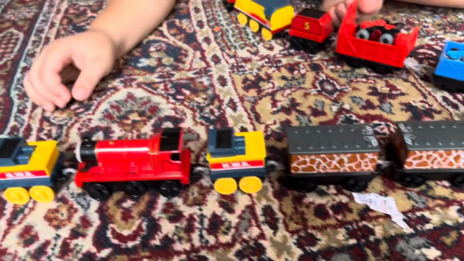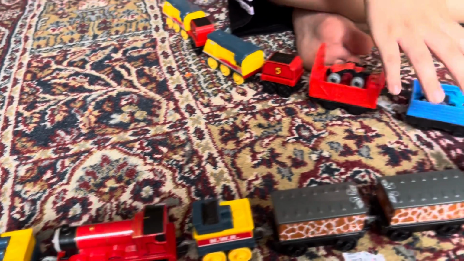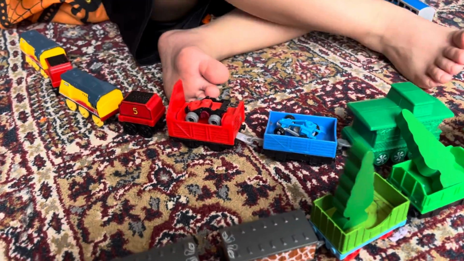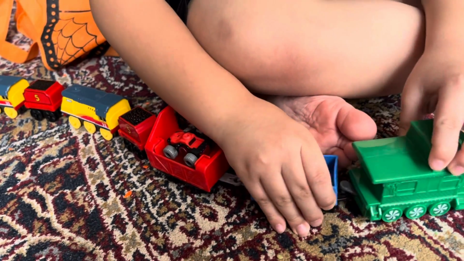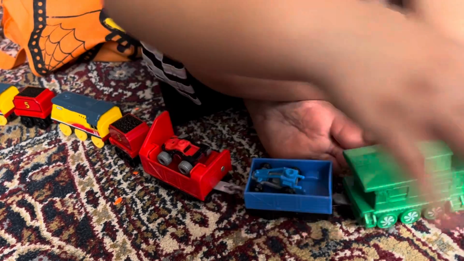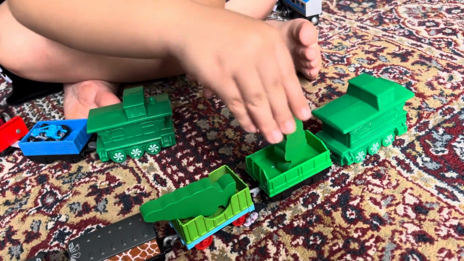And oh, here we got, yeah, I went to our colors. Blue is blue color and red is red. And here are these two guys. Oh, that was a green one. This kind of logs. Look at the trees.